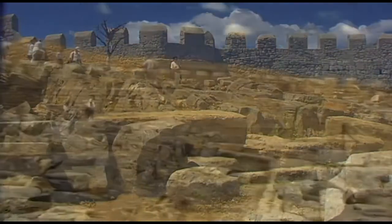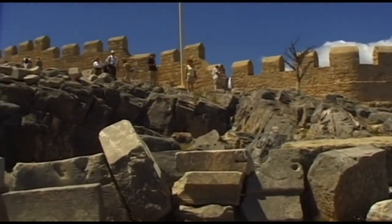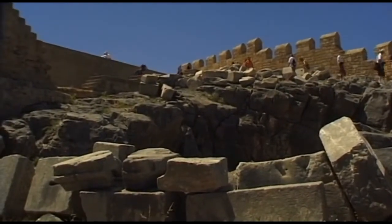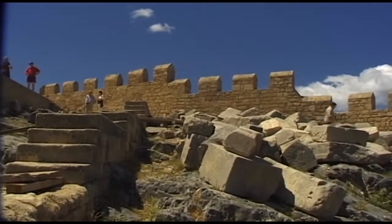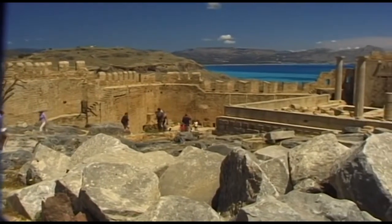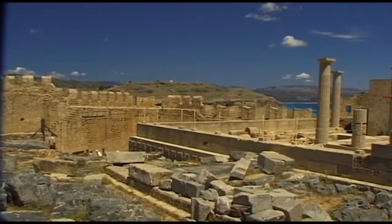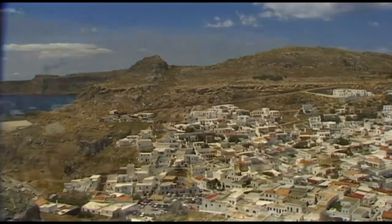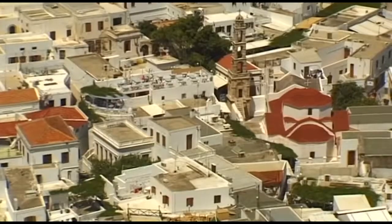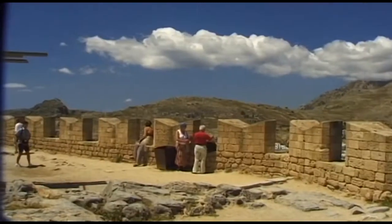The Knights of St. John of Jerusalem recognized the important strategic value of the rock. Its sturdy walls date back to the 14th and 15th centuries. In the course of time, the Knights gradually extended the fortress. However, in 1522, it was taken over by the Turks without a struggle. In subsequent centuries, the ancient fortress fell into disrepair, although the Turks retained a small military presence here until 1844.